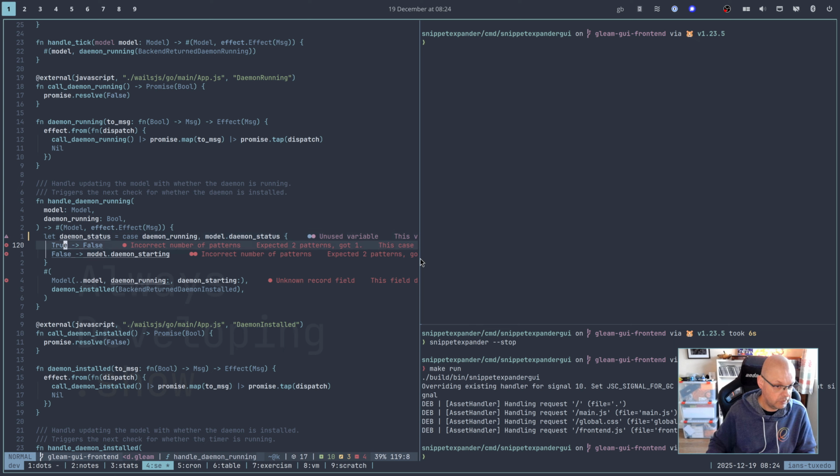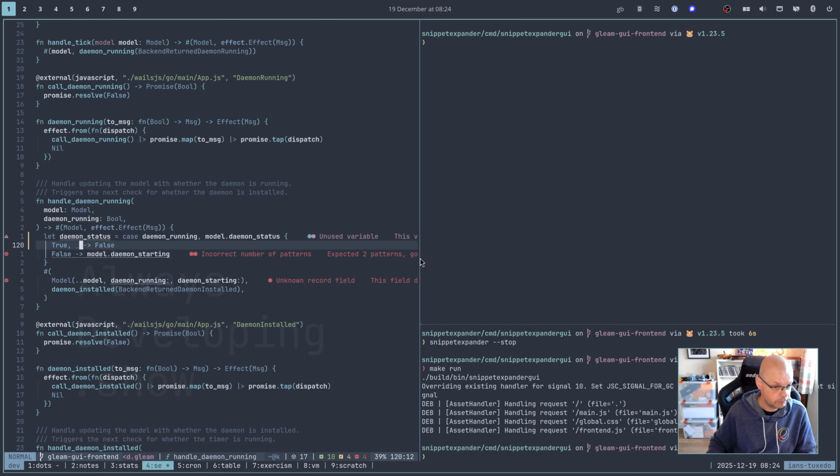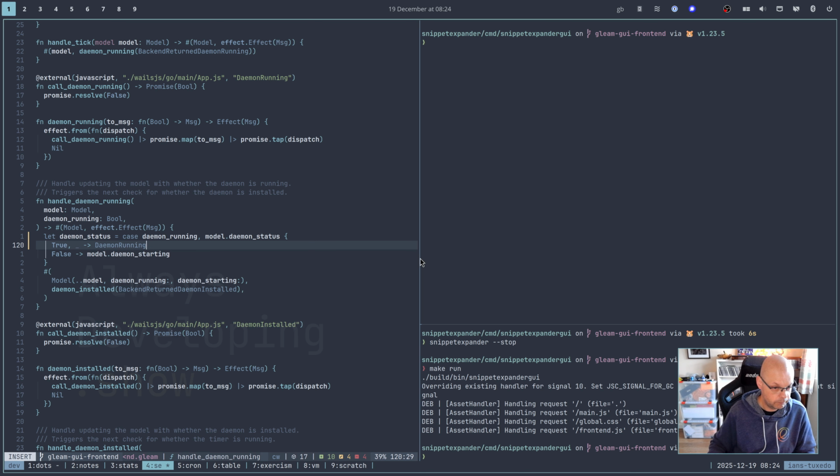So if the daemon is running, it's come back as running, then we don't care about anything else, and we can say that the daemon status is daemon running.